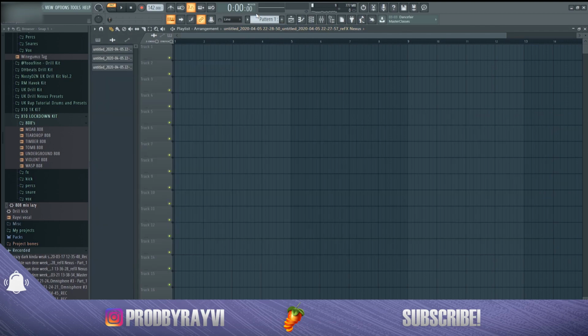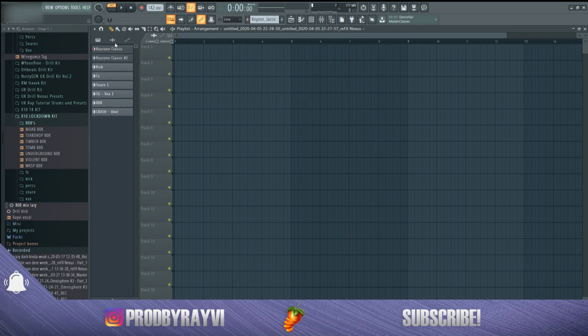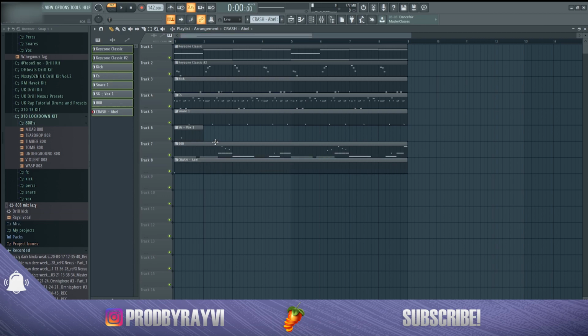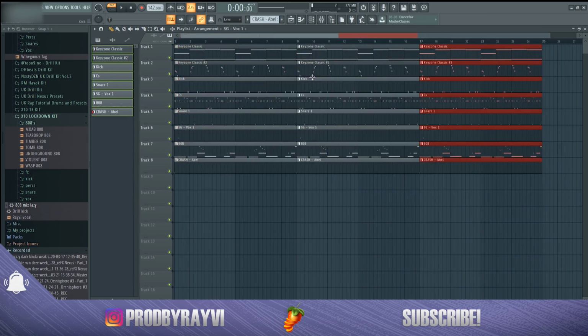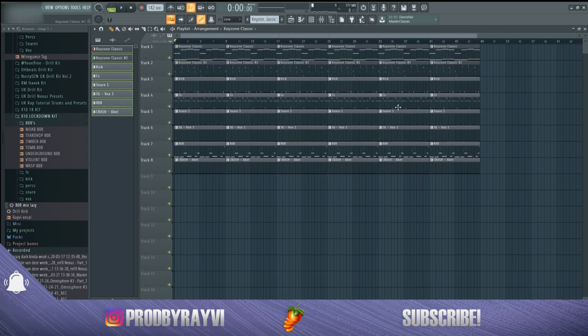So right, now we're gonna go into the arrangement of a beat. So first of all, we're gonna go to this button right here and click on split by channel. Alright, so once we've clicked on split by channel, we're gonna go ahead and shift and select all of these. So this will put all of the channels into our playlist. So like that, we can go ahead and duplicate them. So now we have a full, I guess beat. It's not full beat, it's 1 minute 20, but I'm not going to do more for this tutorial.